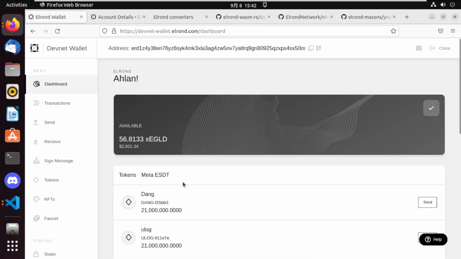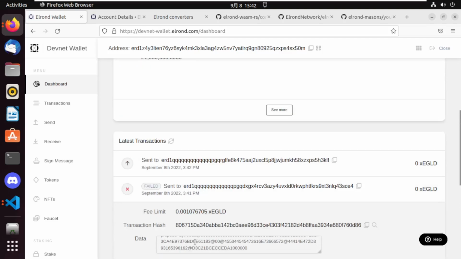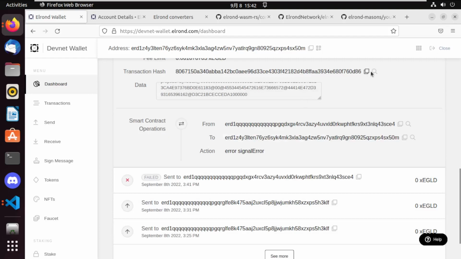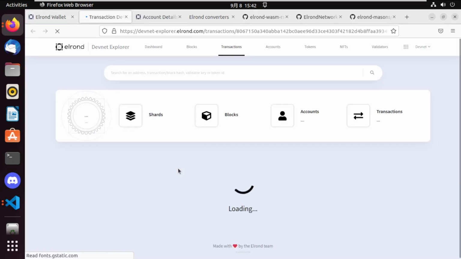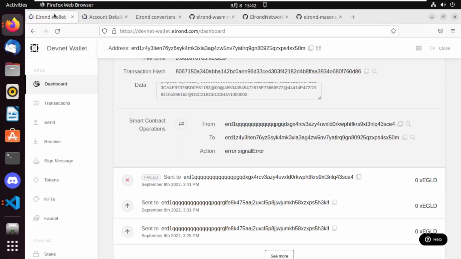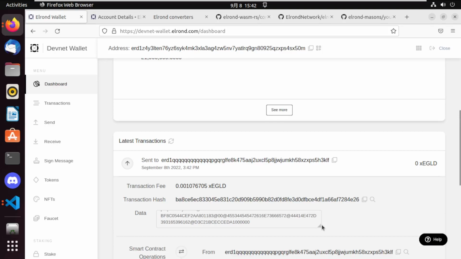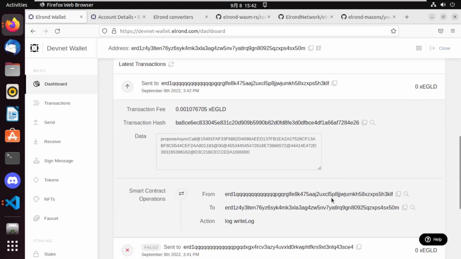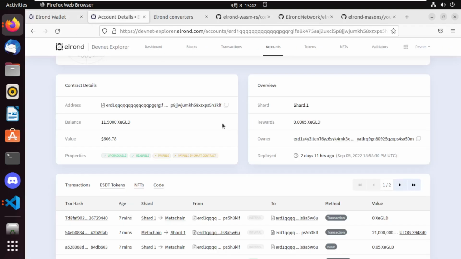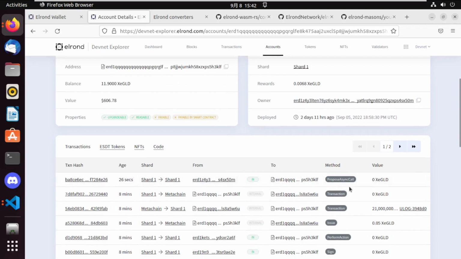Oh, and I bet these ones were going to another smart contract, another example I had, but it's not going to be the board member. Cool. Alright. So, we got one here. Should be proposed to send something.